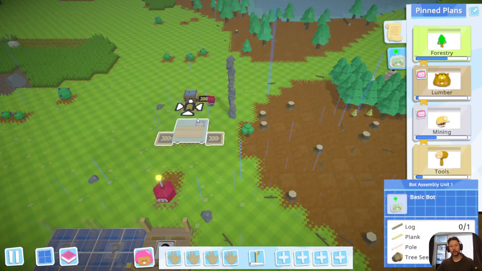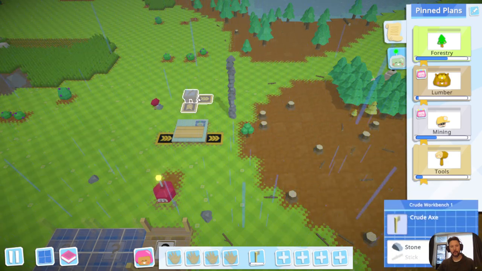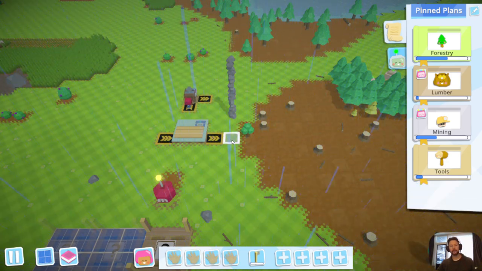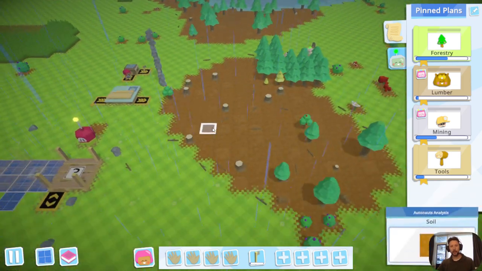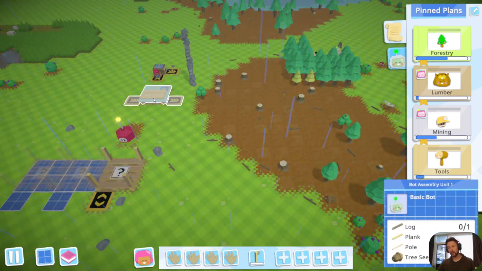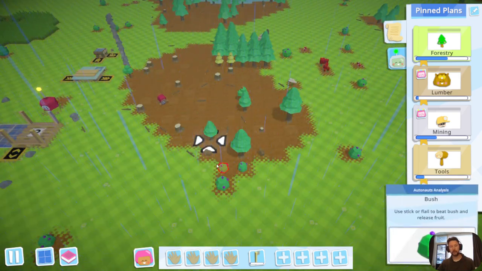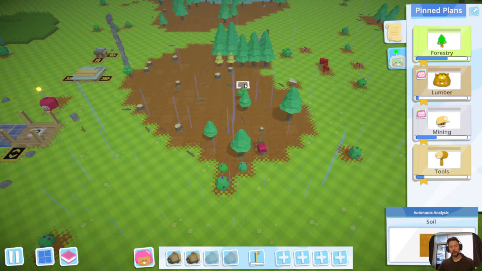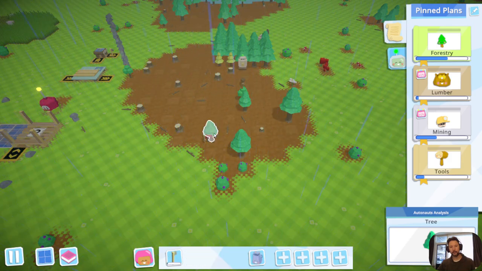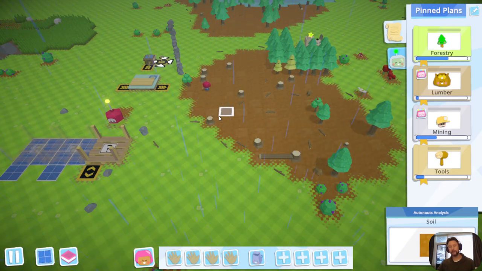That robot is going to need an axe, and mine is pretty much broken, so... There we go. Also, I am going to need to cut down a tree to make this robot because I need planks and poles and a tree seed and stuff. So I'm going to do that over here. Look, more tree seeds. I think my robot wants those. Oh yeah, my guy swears a lot when he breaks his tools.